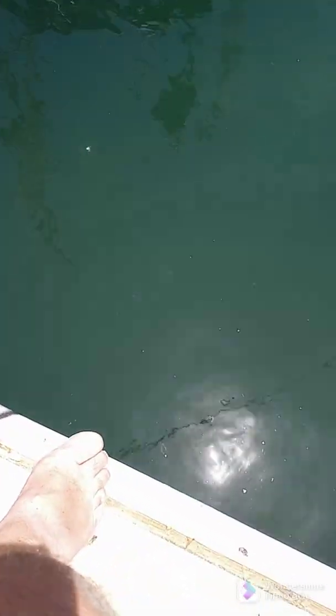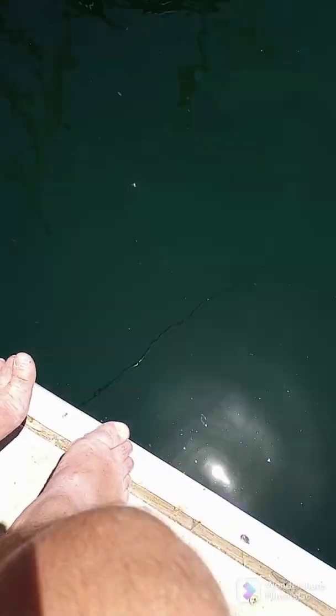Okay, let's see if we can get a fish to jump out of the water. There's sea lions around. I haven't seen any real close today though. Get a feeding frenzy started, and then they'll jump out of the water to get it before their buddies get it. It's a competition, folks. It's just like pigeons. You're feeding the pigeons, and whoever gets it first gets it. Same with the fish here. Letting it down a little bit there.